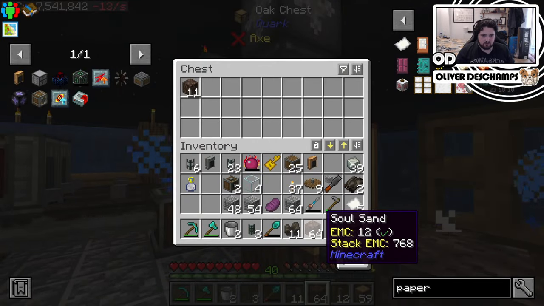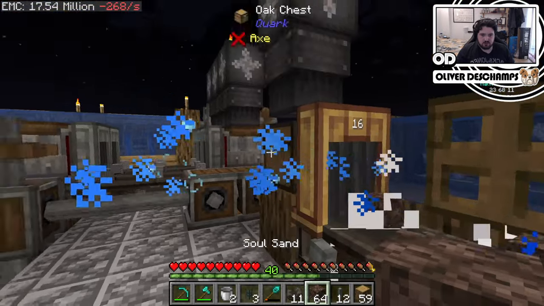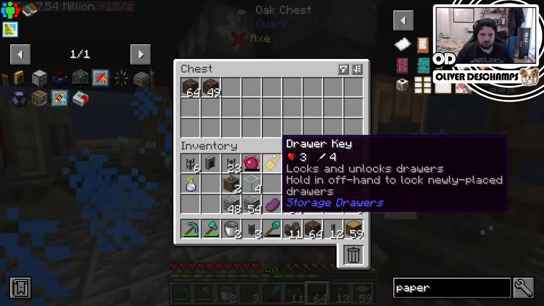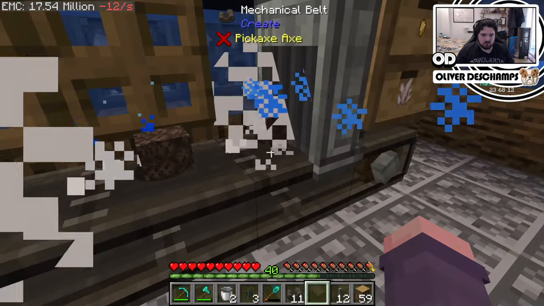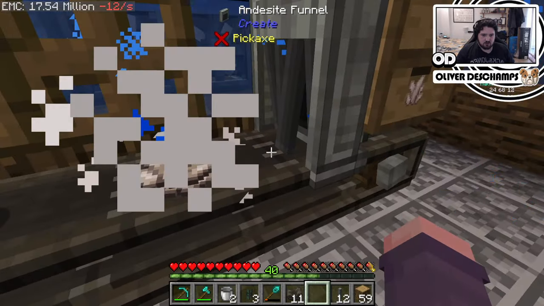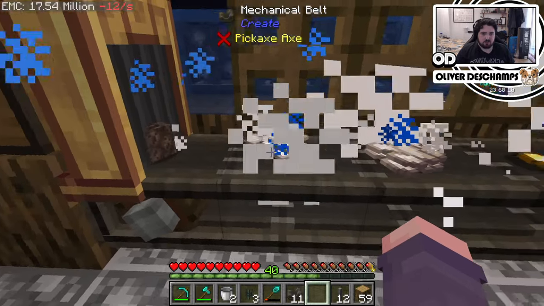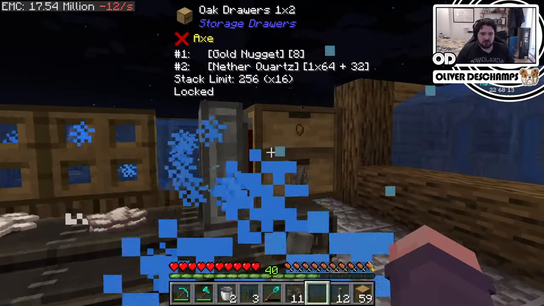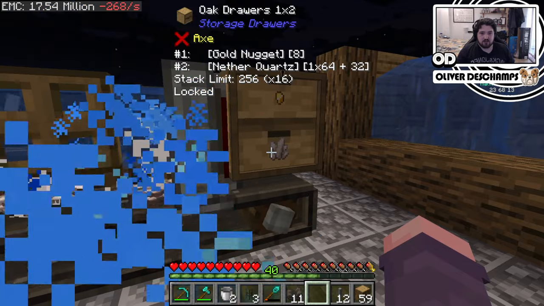We don't want 64, we want it to be 16. 64 still. 64 still. And then that, I believe, will now be 16 at a time, which I think washes at about the same speed. It's just much quicker at actually getting stuff in.